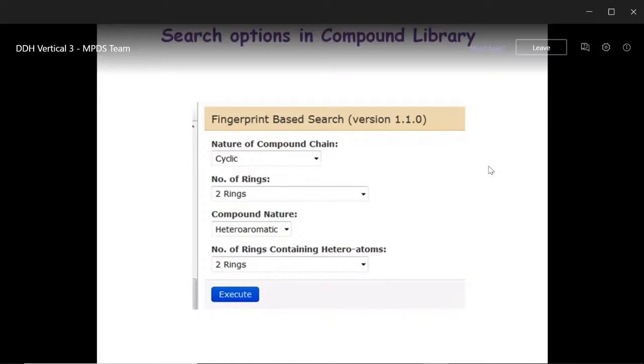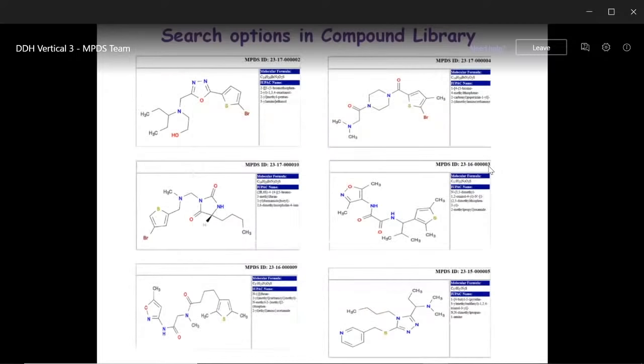All these kinds of descriptors are provided in the search, and you can execute the search, and you will get the hits like this. These hits are represented in the form of an Aadhaar card style. All the information of those molecules along with the search results will be displayed.